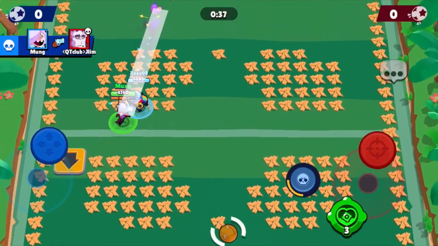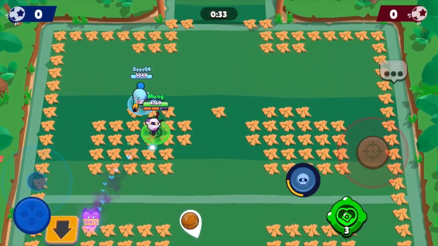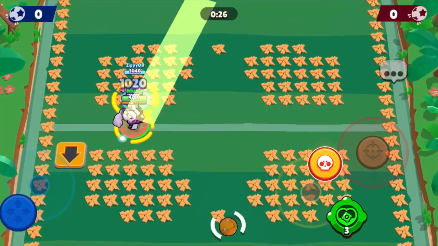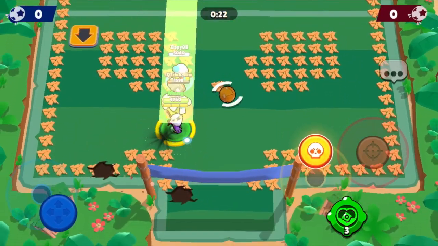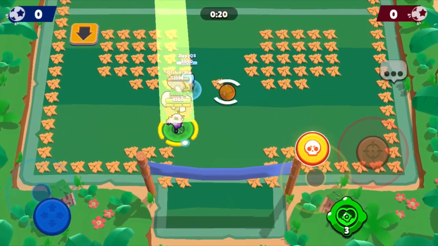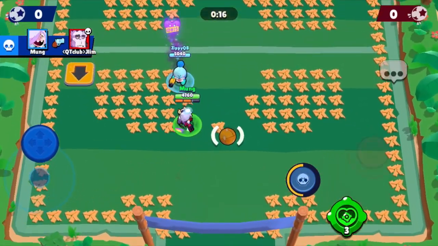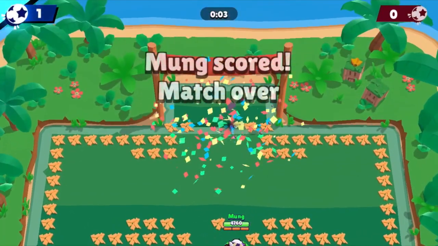You're right there! You're right there! No, I died over there. Oh my gosh, oh my gosh. Stop getting hit on me. Alright, 3. Okay. Come on. Just forget about the timer. No, don't do it. He's right over here. If I score this, I win. No, what are you doing?